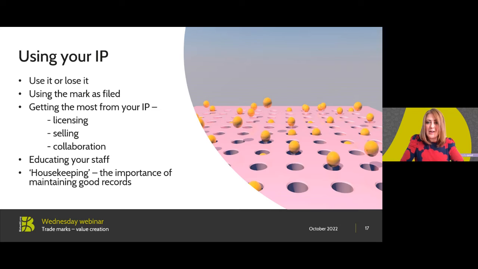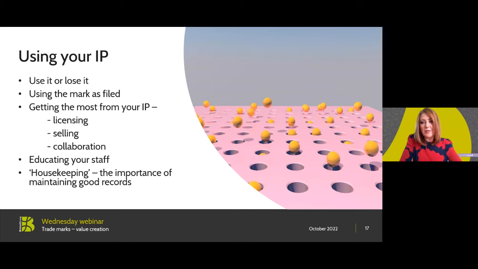The second bullet point, using the mark as filed. Now, most businesses may be guilty of registering a logo, for instance, and then over time, as their branding changes, as their visions change, they might not be using the trademark exactly as it was filed. They might have dropped some elements of it or repositioned it, changed it round. And it's really important to know that if you're not using your trademark exactly as it was filed, you're not protected on a registered basis. You are building up unregistered rights in that, but as was discussed, it can often be more costly to enforce such rights. So it's a good idea to take stock of what you do have registered and to make sure that you're still using those trademarks exactly as they're registered. And we can obviously assist with identifying whether that's the case, or assisting with any new trademark filings that you might have.